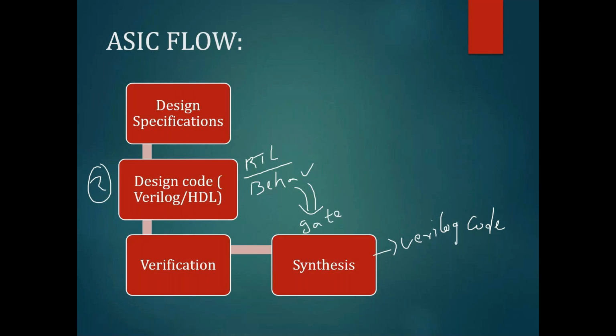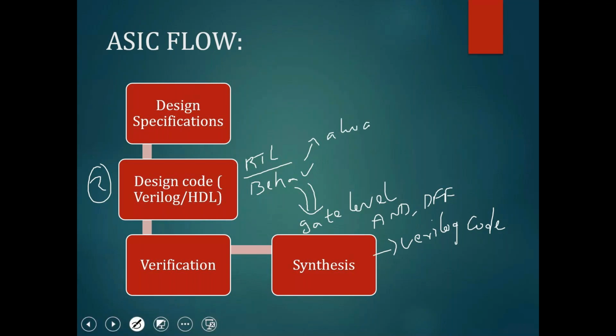All the behavioral code will be converted into gate level code. The same Verilog code will be converted into gate level structural code, which means you will be able to see the physical AND gates, OR gates, multiplexers, flip-flops, all the physical instances, clearly in the code, rather than writing Verilog code in the behavioral type. The behavioral code has a structure like always statements, begin statements, case statements. That is the structure of the behavioral code.